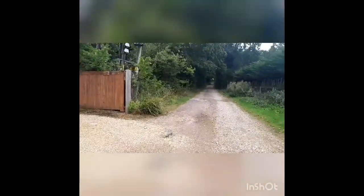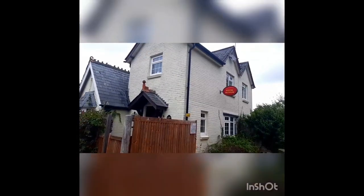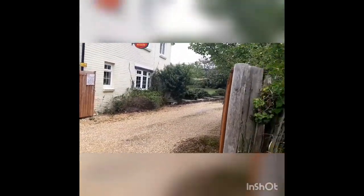So we've literally come straight across the main road, and there's a postal museum here, and in that postal museum you've got lots of post boxes. I don't know if you can see through the trees, a bit of a splash of red, but it's like a field of red letterboxes.